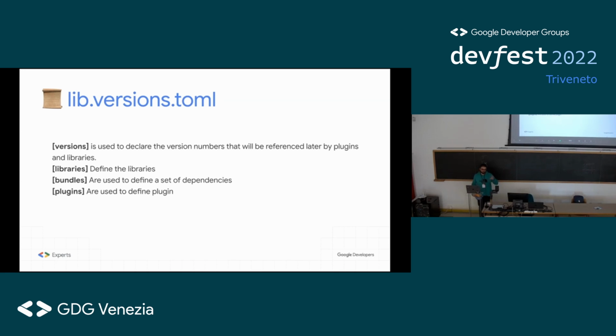So lots of stuff, and make it a single bundle and implement it everywhere. Plus you can define your own plugins, not only your own, but all the plugins. If you are using the Hilt plugin, or any other plugin, you can just list it in the version catalog, reference it with the version, and you are good to go.